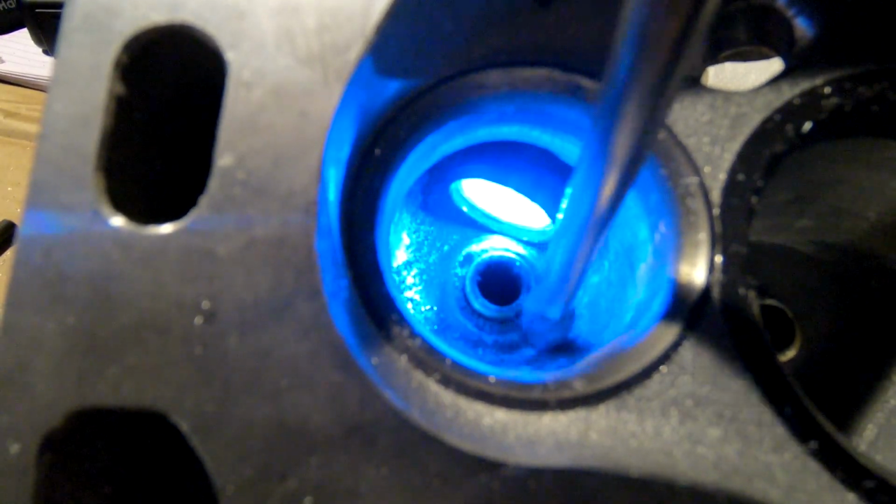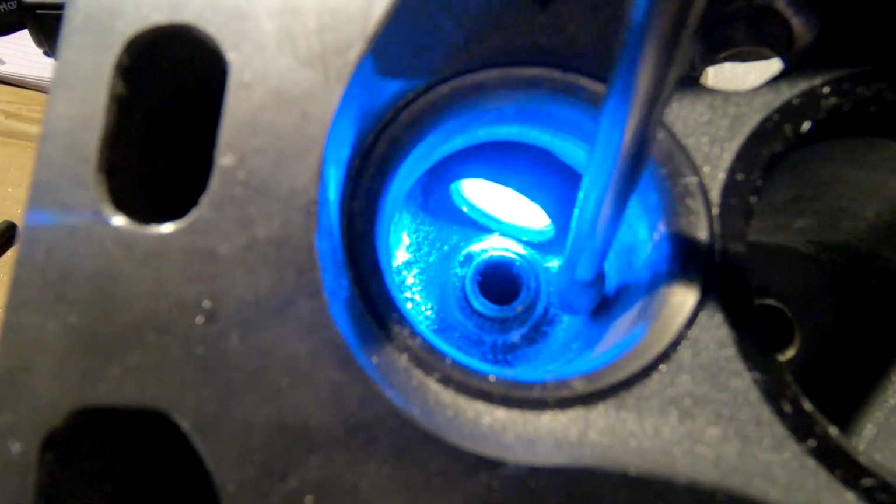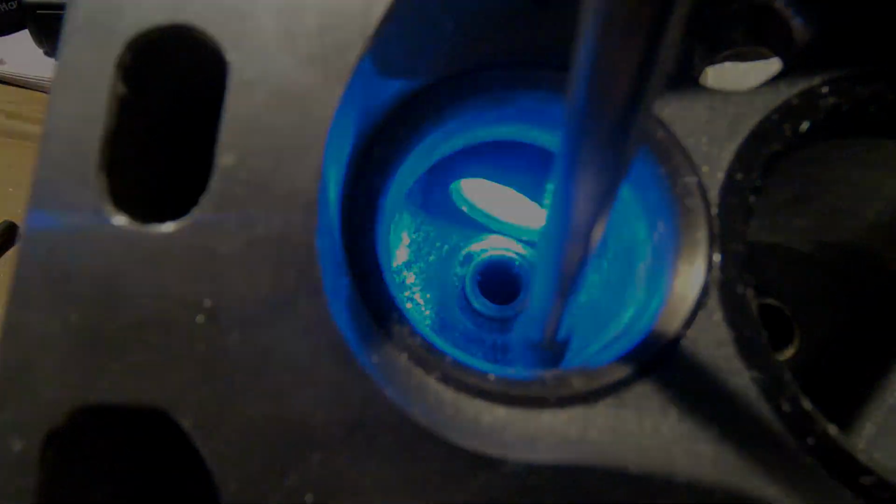I would like to take one of these, if I ever get my hands on a damaged one, cut it open, and see really how much aluminum's in there. But I've really had good luck with them, as I've said several times now. They've been really good at being able to take the porting we've thrown at them.